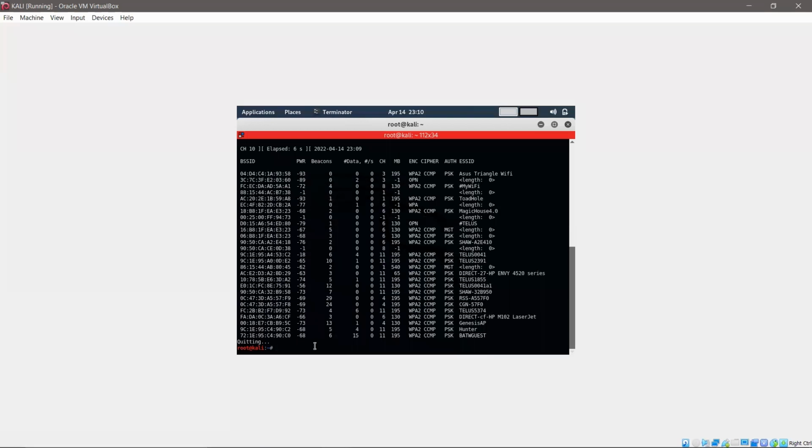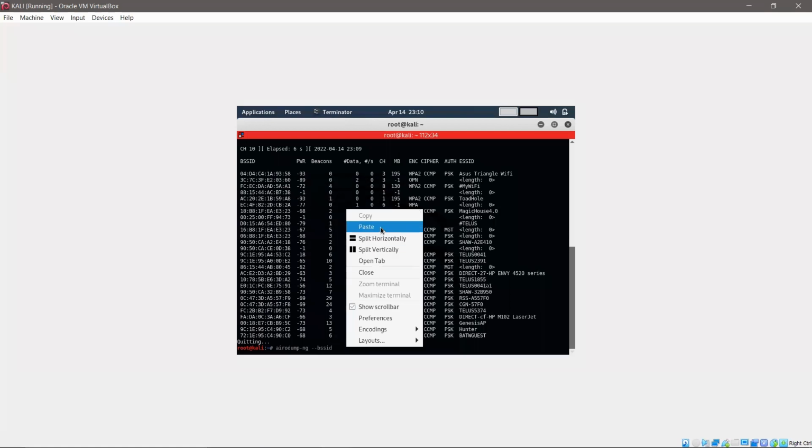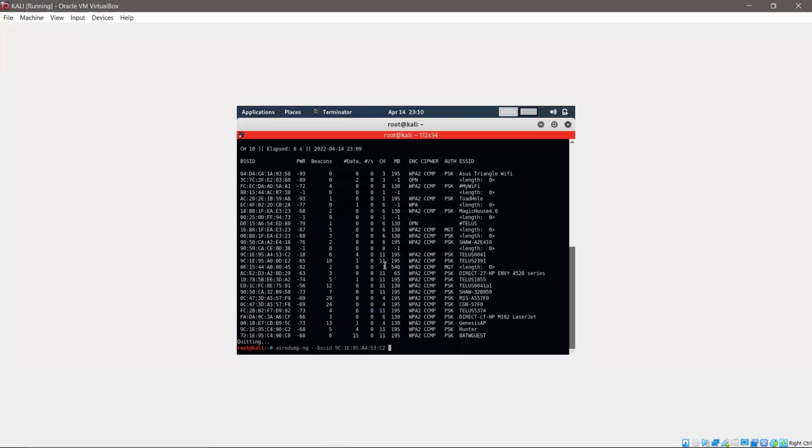Then I'm going to use this command, airodump-ng --bssid, my target MAC address, followed by the channel, and I'm going to write all the captured handshake into a file.